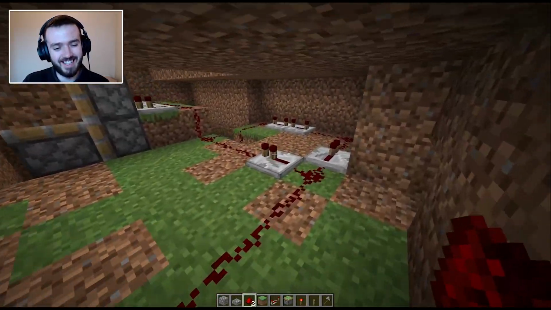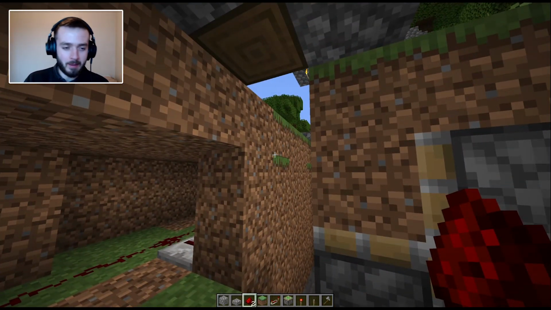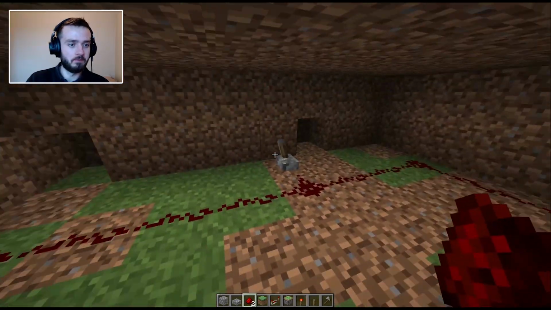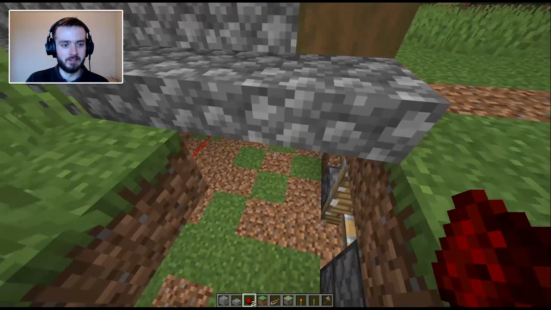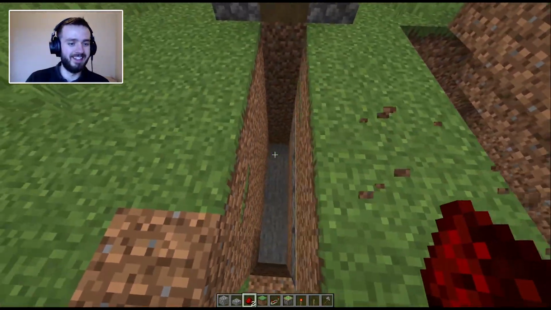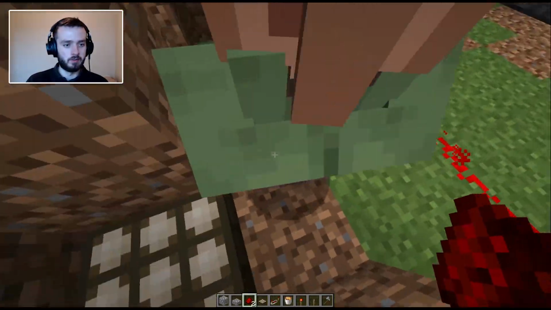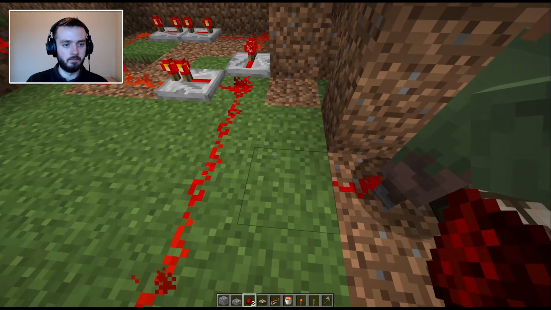Hey, it works. I can't believe that actually works. So, on the flip of a lever, or maybe we can set it up to a daylight sensor or something. It's open, and then we flip it, and it's closed again. Flip the lever, it's open. It actually works. Every time I do redstone underground, somebody wants to get in the way.